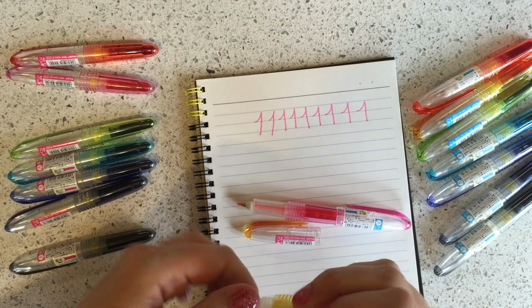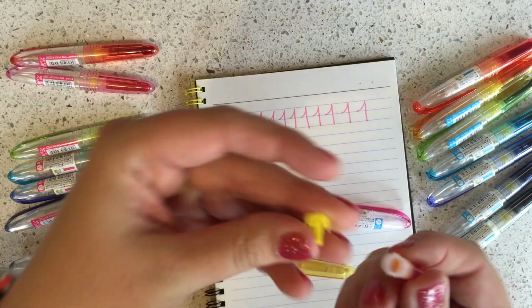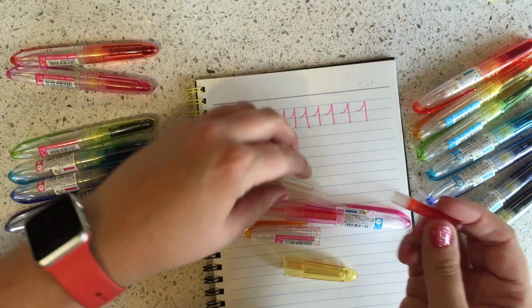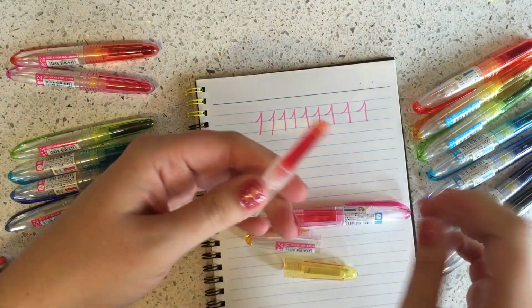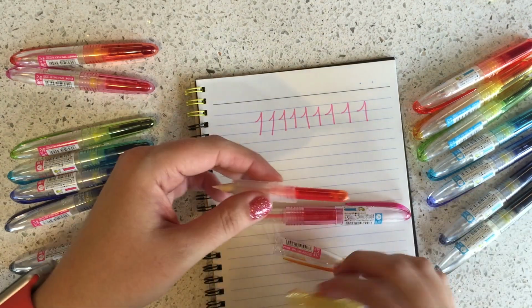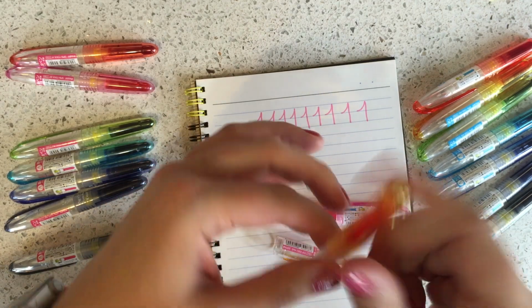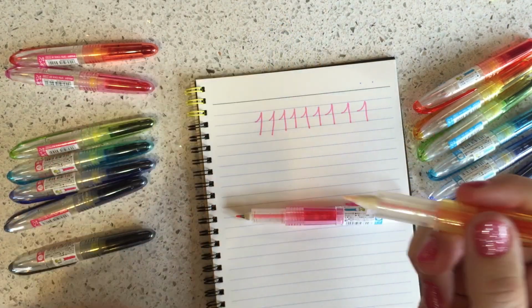But let's see how we can vary that. We can have variation in the stroke with the brush pen. Okay, so I'm gonna remove this yellow thing. I'm gonna pop it in here. And I will swatch all of these for you. I'll do the thing where I fast forward through the swatches so that you don't have to take forever.